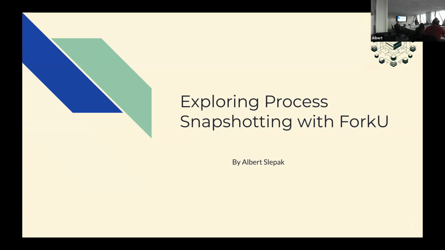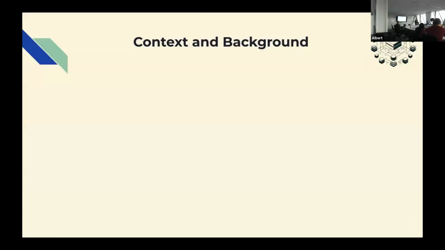Good afternoon, everyone. My name is Albert Slepak, and today I will be talking to you about exploring process snapshotting with ForkU. To give a little bit of context and background and the motivation for the project, one of the biggest motivators has been the state vector work that Professor Pablo has been doing in his lab for a while, which focuses on capturing the system's or process's state at some instant in time, then later using that state to enact all sorts of optimizations.